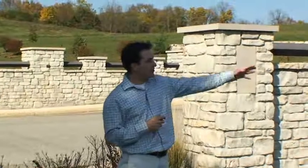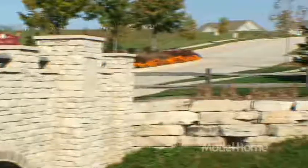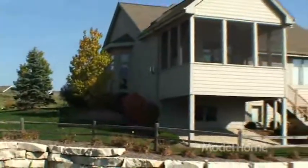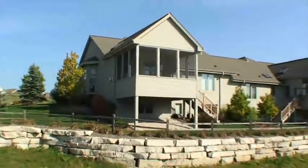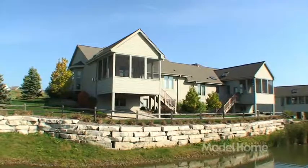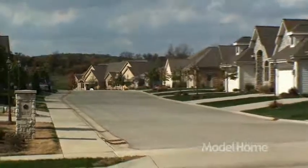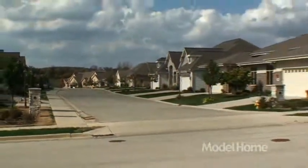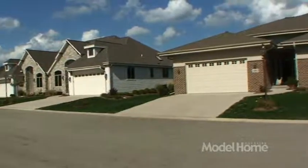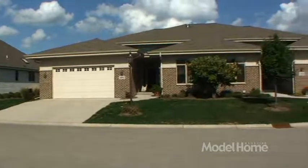And then if we look over here, you'll see some of the backs of the first few units that we built here. You'll notice on this particular unit that we have a screened-in porch on the back of the unit. Some of the units will have screened-in porches, and some of them will have decks, depending on the pad that we have. The other neat thing about Woodland Hills is that we have 9 different floor plans to offer, and multiple fronts. So no two condos will look exactly the same. There's a uniqueness to each and every one of them. So it's not your typical cookie cutter condominium.